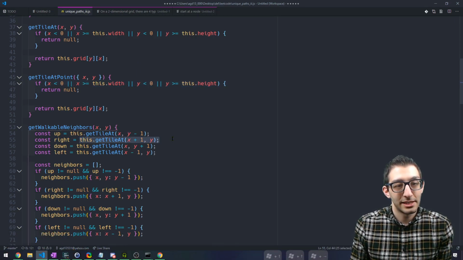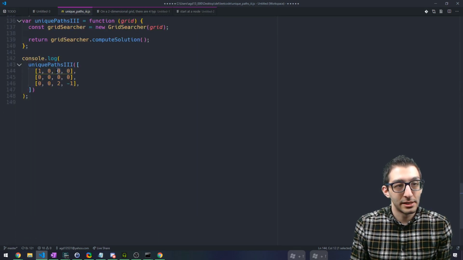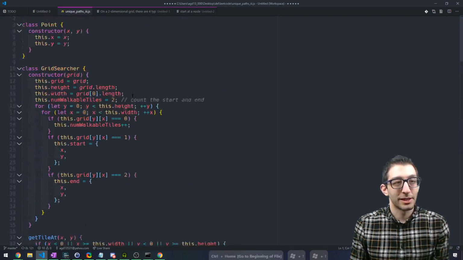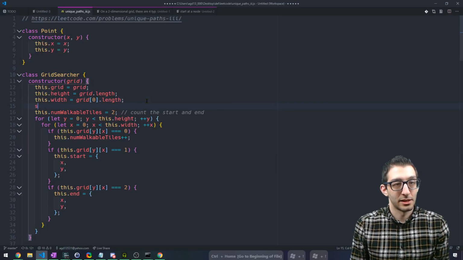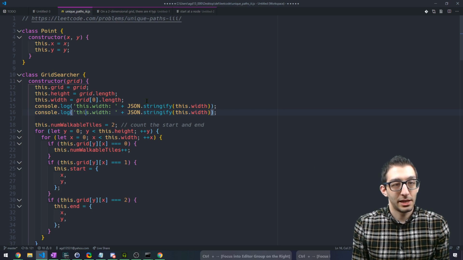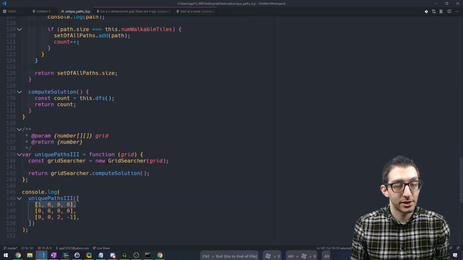Let me see. Get tile at x plus 1. Let's just try calling get neighbors on this one. No, it's definitely wrong. What is the width and height of this thing? Stop width and height. It's 4 by 3. Yeah, that's correct.